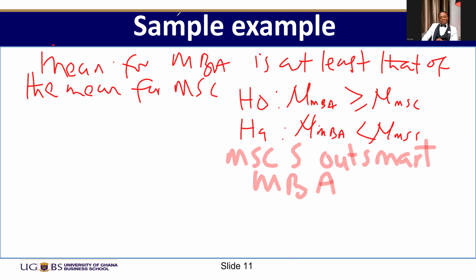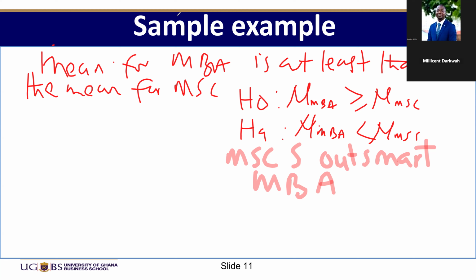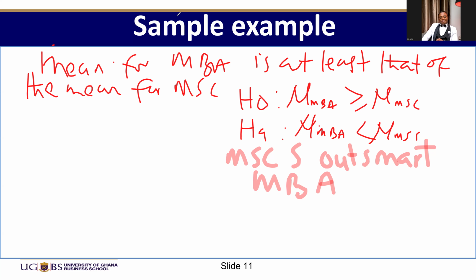Oh, no, you are repeating yourself. I mean, looking at the writing, it tells you what? Because I've turned that statement around. Look at the alternative, the down one. Okay, yeah. That means since the scores of the MBA are less than the scores of the MSc, it means that the MSc students are smarter than the MBA students. Exactly. This is the way you analyze things.